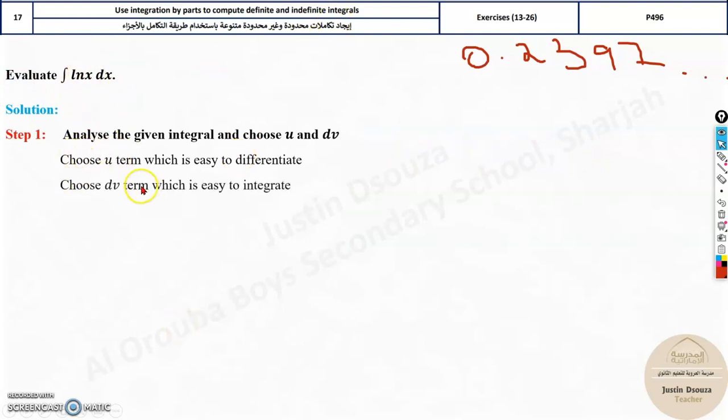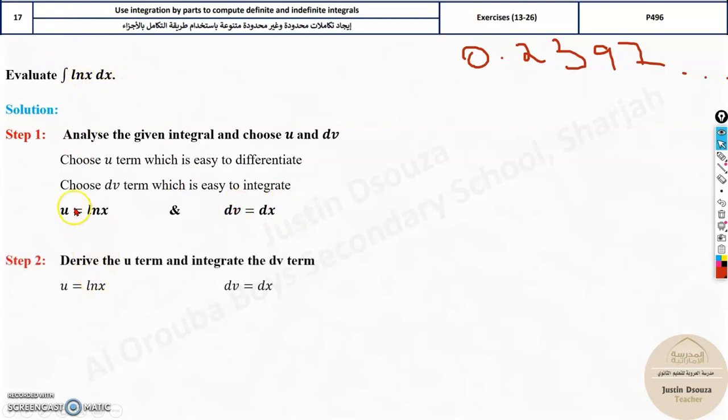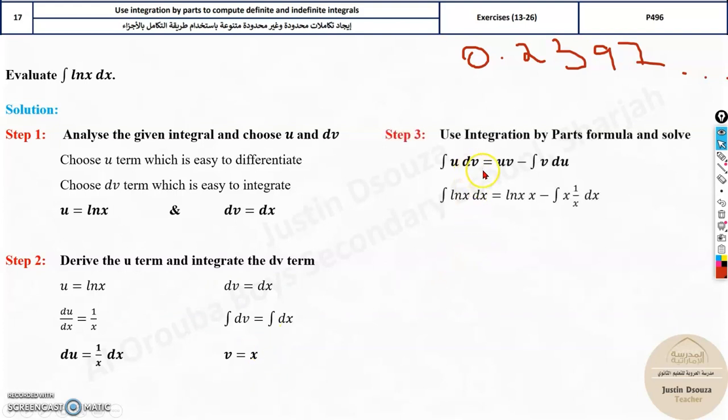Now over here as well, take u and dv. Very important. Now you don't have an integration for ln x, that is natural logarithm. So you just take u is equal to natural logarithm x, and what is dv? What is remaining? That is the dx term. And now what we will do is we'll differentiate u. It becomes 1 by x. Integration of dv, that is dx, will be x over here. v is x.